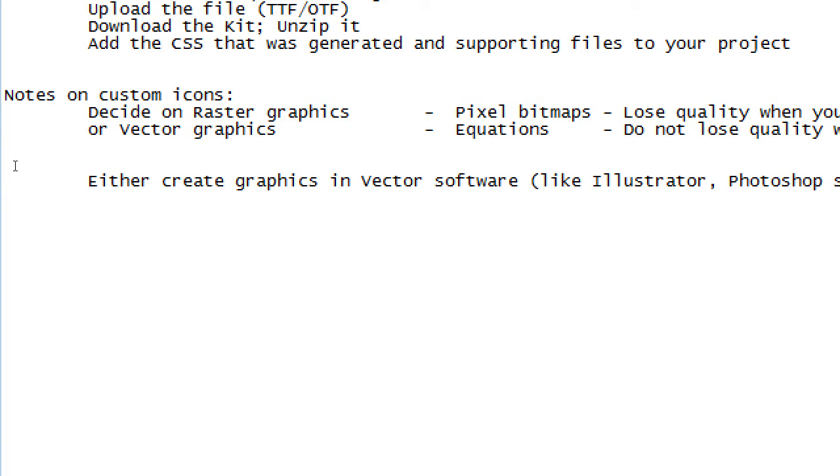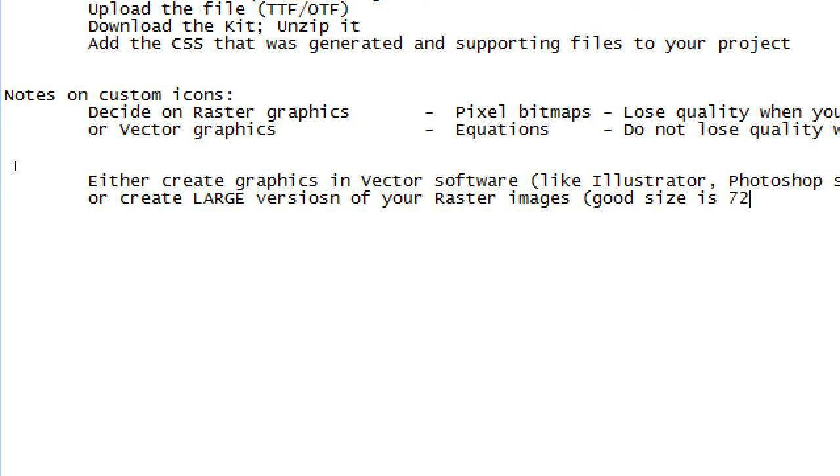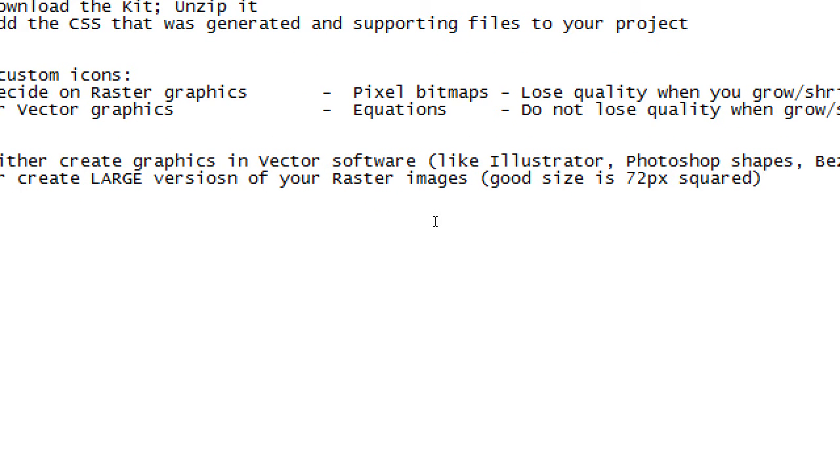I'm going to say either create graphics in vector or create large versions of your raster images. Those will then grow and shrink as appropriate. And how large, that's going to depend. But I'm going to say a good size is 72 pixels squared, if it's a square icon, of course. 72 should be okay, depending on the kinds of icons you'll be using. That'll be okay, because depending on the size of those little buttons, that'll be good. As you test this and experiment on different devices, you might see, actually, I should have been using, like, 125 pixel-sized ones. And as we get more and more advanced devices, and we get these 4K monitors that are in our pockets, then we're going to need to be at larger and larger sizes. So again, the vector versions are better, but they have those caveats.